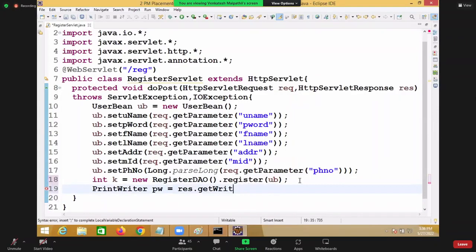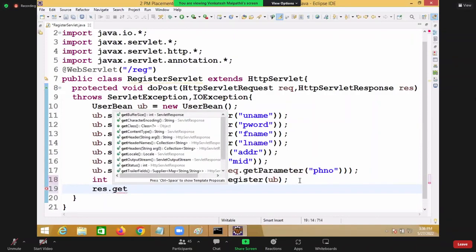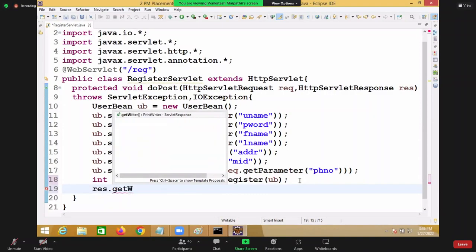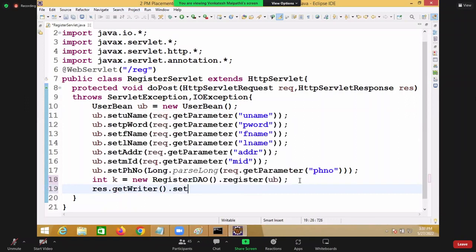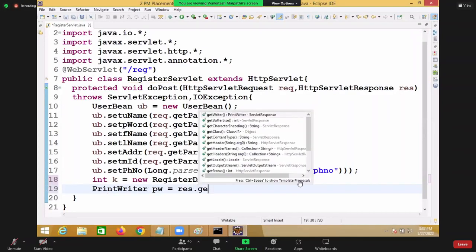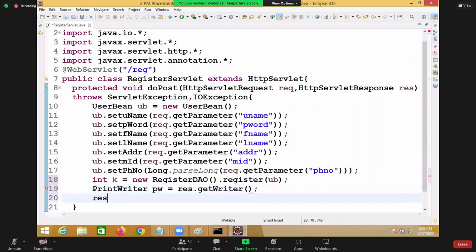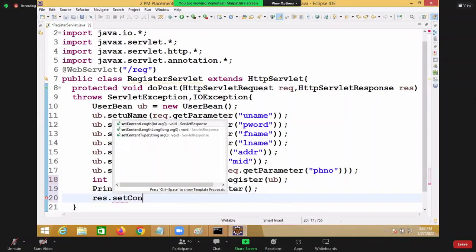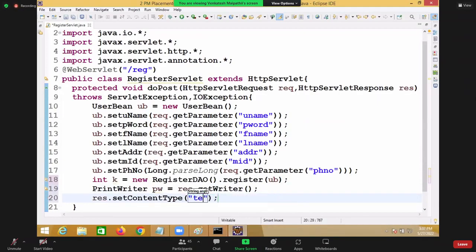Generally we write res.getWriter().setContentType directly, but here we always write PrintWriter pw = res.getWriter(), then res.setContentType("text/html"), like this.